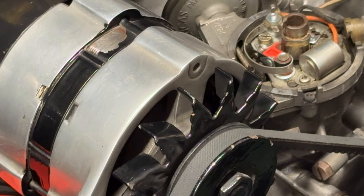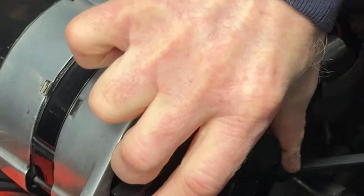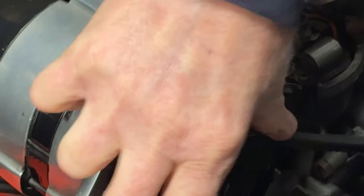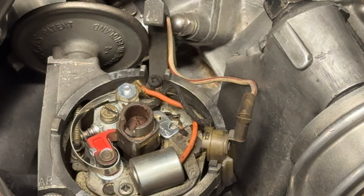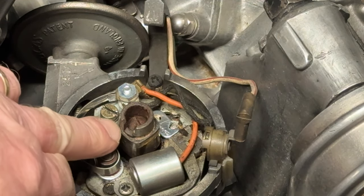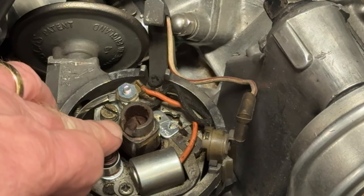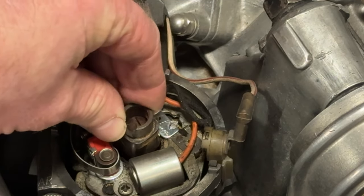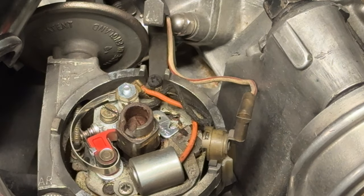I'll have to turn the engine over by hand — there's an ignition timing mark on the Hillman IMP. We'll just turn it to top dead centre. The car's out of gear — it's a bit tight because it's got good compression; it's a new engine with another five or six thousand miles on it. I've turned the engine around so we've got the cam here — there are four points because it's a four cylinder. I've got the high spot of the distributor drive touching the cam on the points, which gives us the gap. I'll find the feeler gauges and check it.